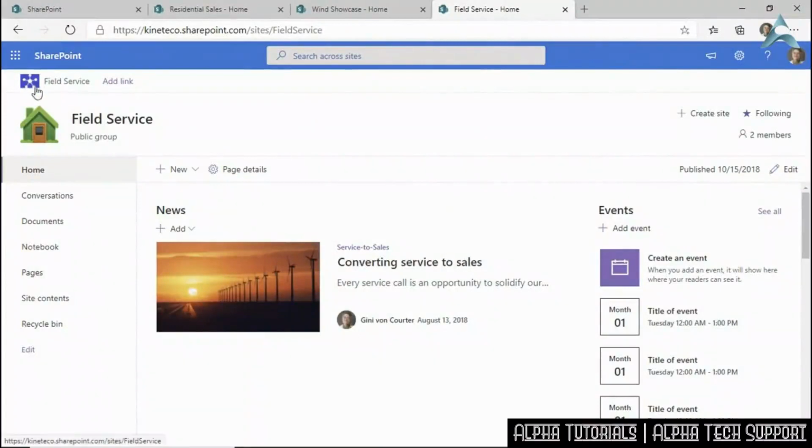There's an icon up here in the upper left-hand corner. That icon may differ, but note that between my banner and the top of this site, I have one more extra space that's really for the hub, and I can add links here then to associated sites if I wish.